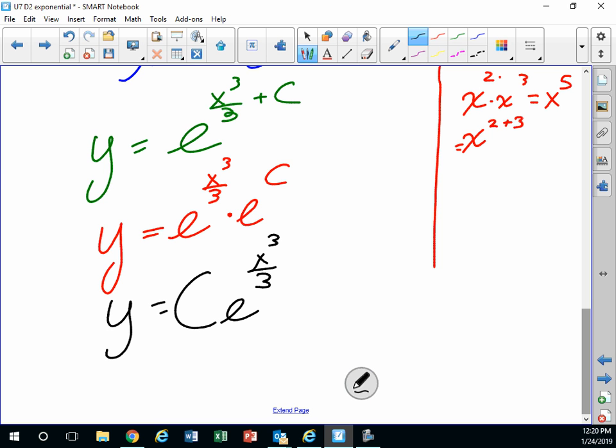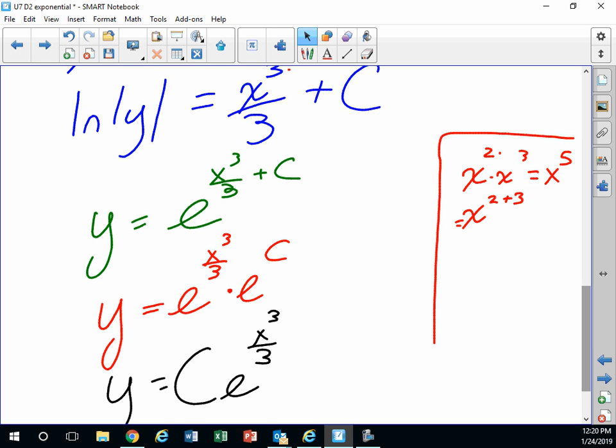That's so confusing. That confuses everybody. They're like, oh my god, why? Here's why. Remember, it's not the calculus that you're saying you don't understand. That's algebra right there. It's your exponent rules that you never would have thought of looking at it this way. It says I can break this up as two pieces being multiplied, and e to the c is a constant, which means I can just write it as a constant. That's how they got from e to the x cubed over 3 plus c to c times e to the x cubed over 3.